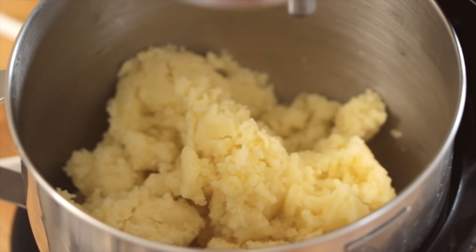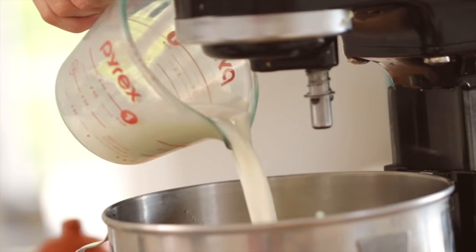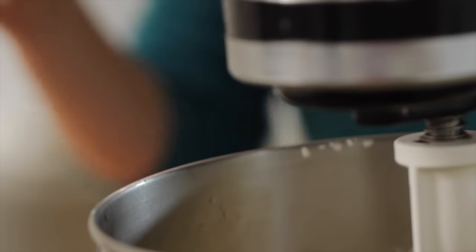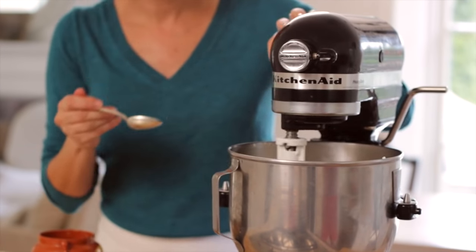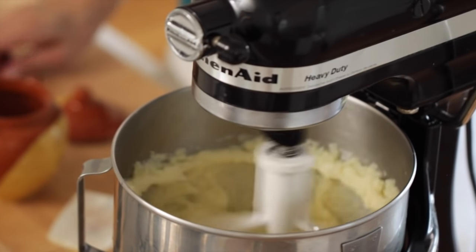Then to our potatoes, we're going to add four tablespoons of melted butter — unsalted is best. You can either add a cup of half-and-half, so half milk, half cream, which makes this quite a decadent dish — I usually do that since it's the holidays, after all — or you could use a cup of milk. Then add two teaspoons of salt. These do take a lot of salt because potatoes will just absorb it. Go ahead and beat these up until they're nice and fluffy and everything is combined.